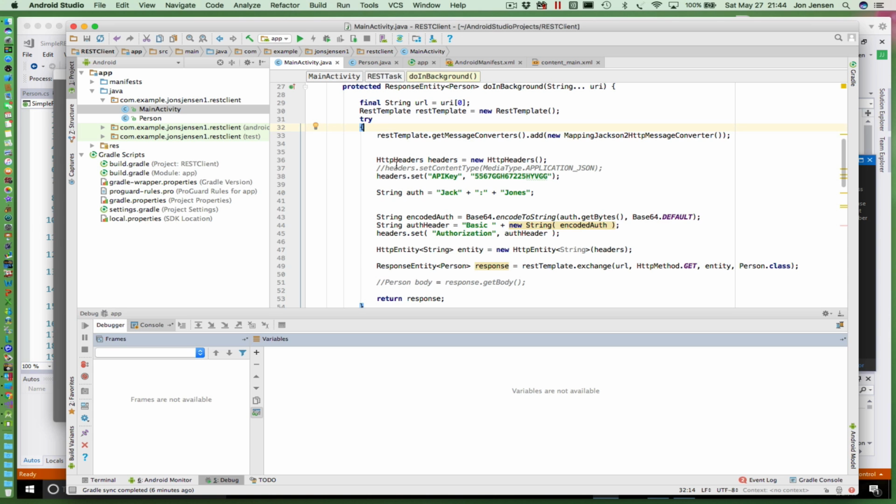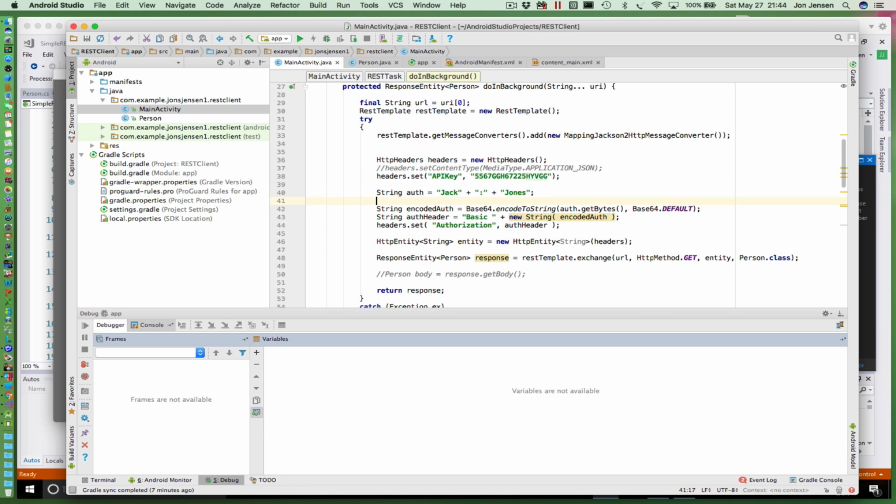We set up our headers. HttpHeaders equals new headers because we've got some headers to pass. We start by setting up the API key that's necessary because this endpoint is guarded by an API key. You've got to pass that specific API key in, and you probably have a different value for your API key, or you may not have the API key at all, and either one of those is fine.